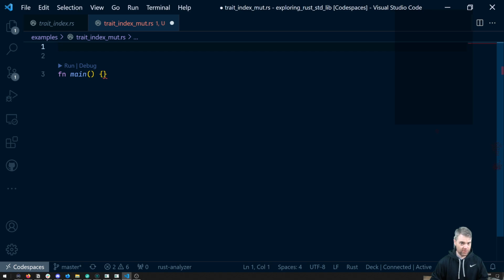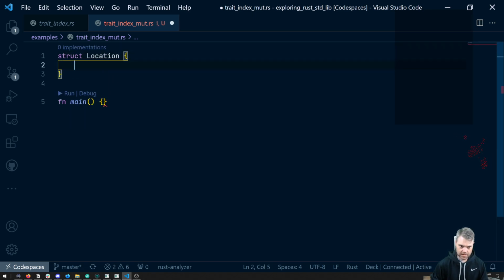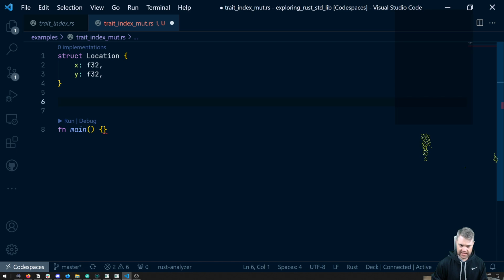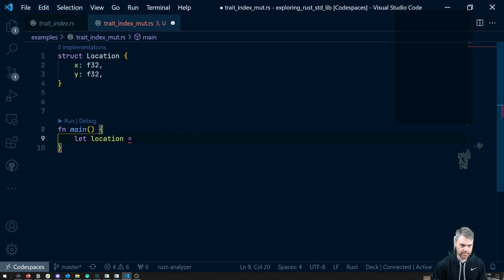So we're gonna have another Location with an x and y, and we'll just use f32s for these. Then I want to create that location here. So maybe something like, I don't know, 50.0, 100.0.